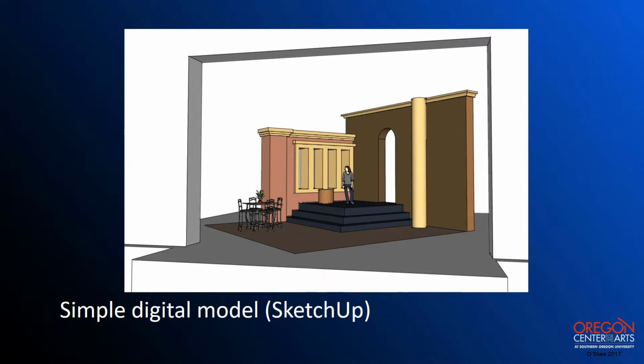But one of the other things that you might consider is just a simple SketchUp model. You know those skills now, so you can use the tools in a simple digital program like SketchUp to not worry about making a full CAD rendering, but you can come in and just put in the walls and the platforms and the big masses of shapes and then print that out, or even import that into some other software like Photoshop and paint right on top of that. It's just a way for you to get all your perspective worked out ahead of time, so that's available to you.